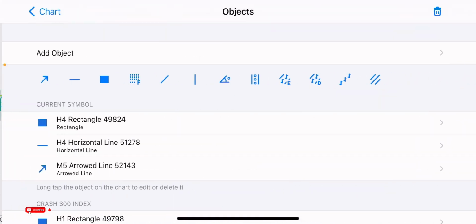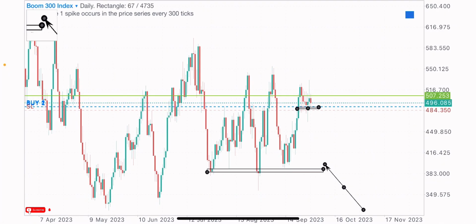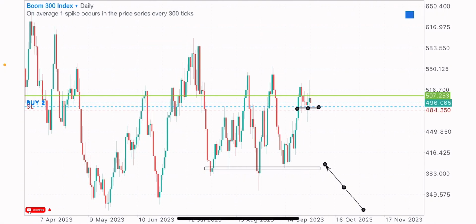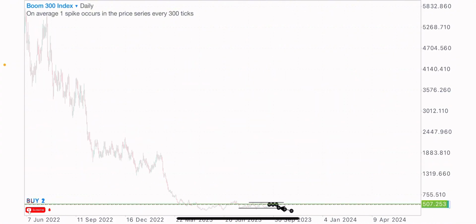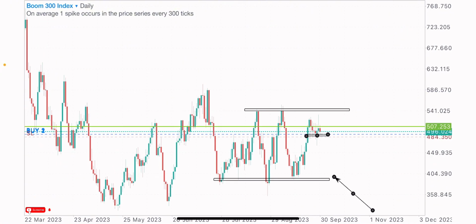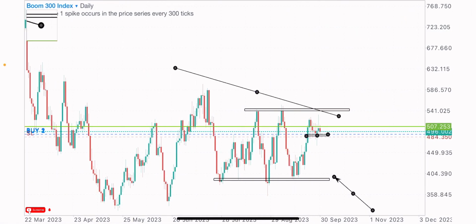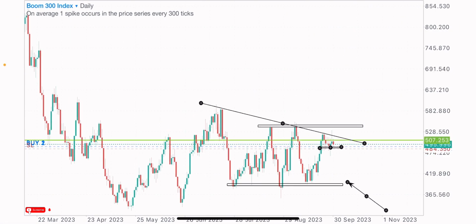I noticed that the market was consolidating at this point, creating equal lows and equal highs. We had the equal lows at this zone and we had the equal highs at this level. I identified the market structure basically, right? I spotted the market key levels and zones, and the overall market direction is a downtrend. The market has been in a downtrend for some time now. So I also identified this market direction, seeing the market structure at this zone.